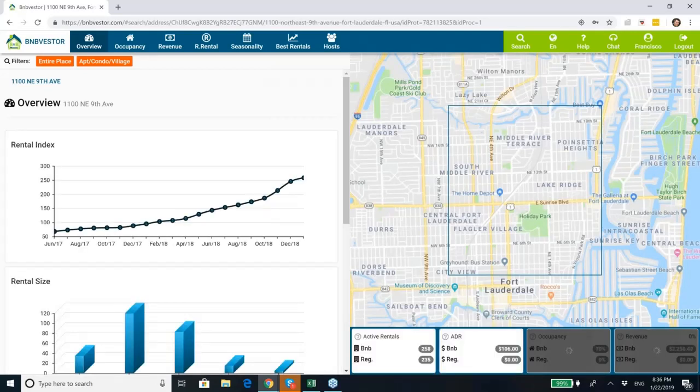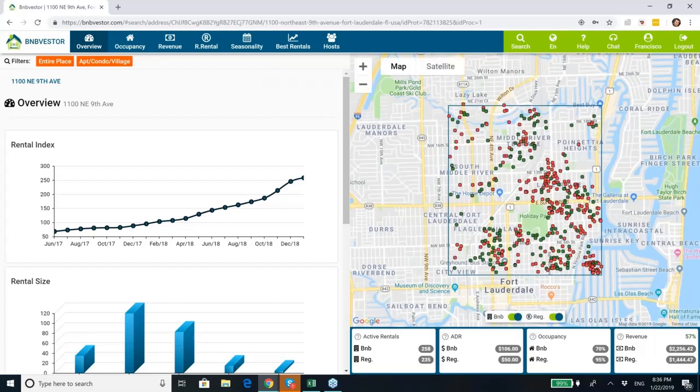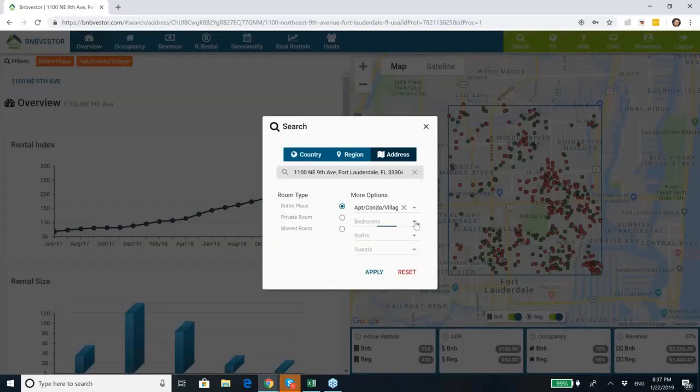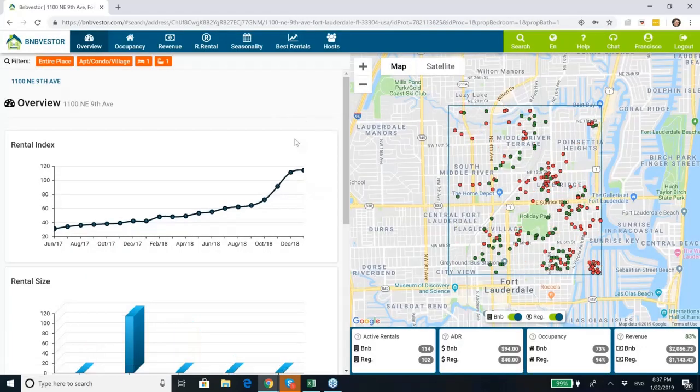Okay, that property is actually for rent for around $1,250. And let's see, it says that regular rentals in the area average 144. As you can see, they're all the ones that are available, but if we select the one that I was looking for, the apartment that I was checking out, a 1 bedroom, 1 bathroom apartment. Okay, those are all the ones in the area.